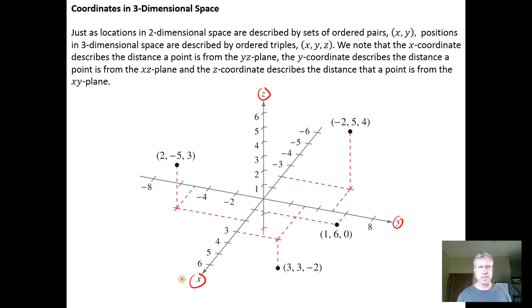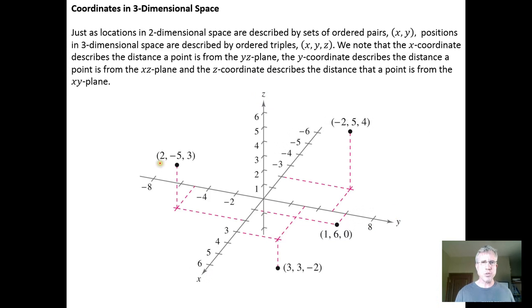Depending on your discipline, some disciplines might label this the y-axis and this the x, and some computer algebra systems will reverse the order of these axes. For example, GeoGebra will make this the x-axis and this the y. But our convention, and the typical convention I've seen in most math books, is to make this the x and this the y-axis. So we're going to stick with that convention.